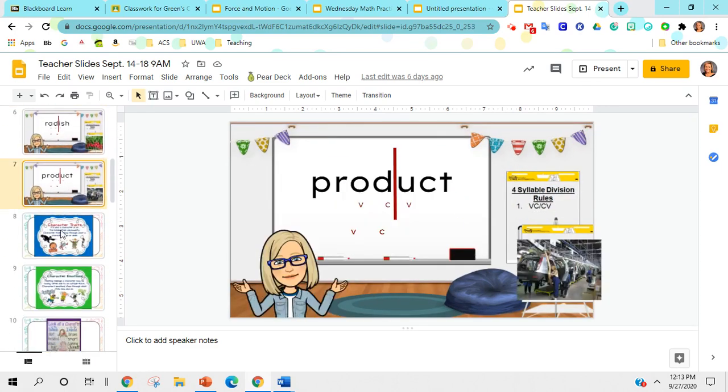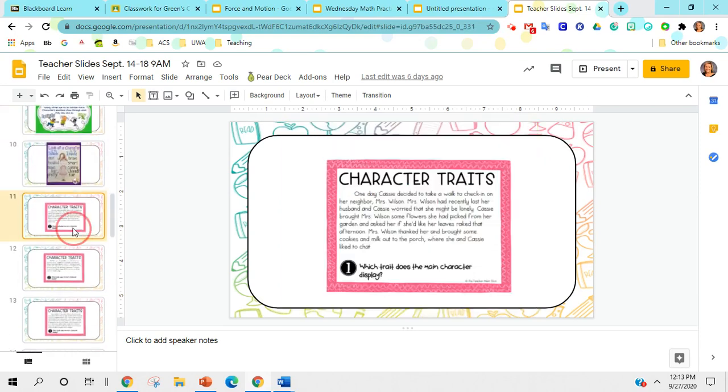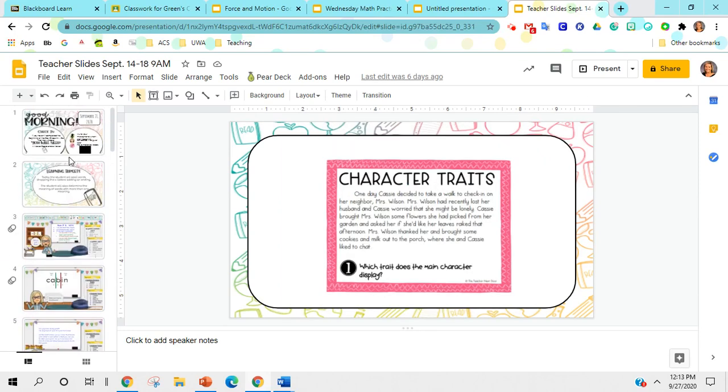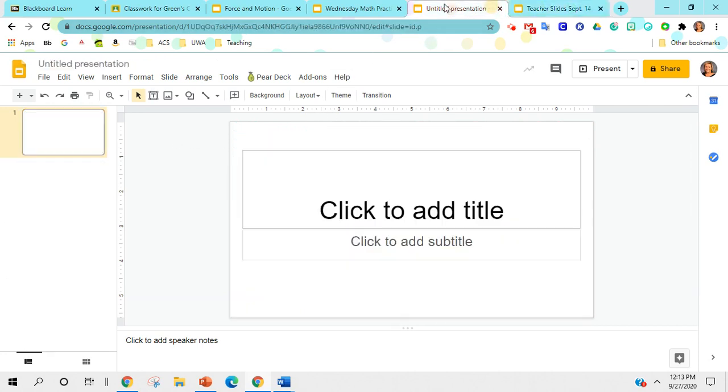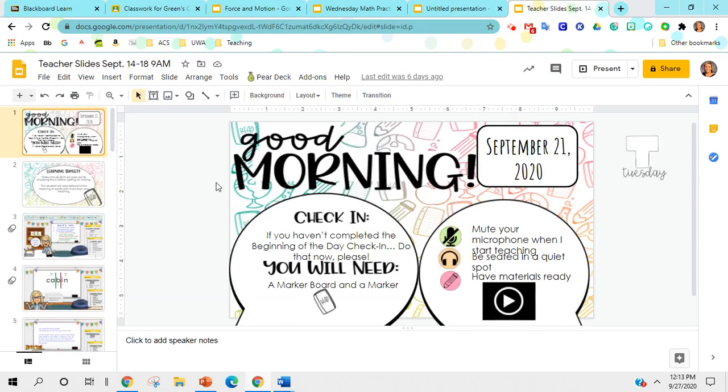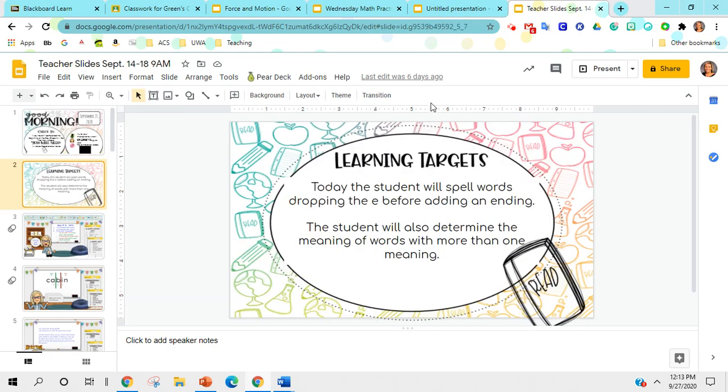And then most of the time I assign them something that's very similar that they can drag and drop different things, or they can type in things. So just a quick overview of how I create my templates, or I can create my slides. A lot of the times, like when I made this one, I actually made this in PowerPoint and then opened it into Google Slides as a picture for my background because I wanted to use my fun fonts and I didn't want my kids to be able to edit it. So like on this one, I wanted my kids to be able to see the learning targets, but I did not want them to be able to edit them. So that's actually made from PowerPoint.